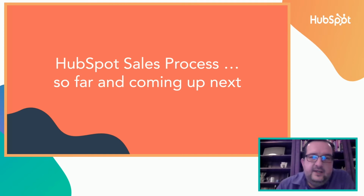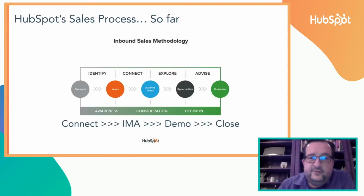Moving on, this is the process sales HubSpot had in the past. It was very straightforward, 4 points. We had a connect call, kind of BANT criteria, AIDA, then dug in a little bit in a larger conversation, a qualification call, moved to a demo where we pointed out how the solution could actually help the customer solve for their needs, and then right to the closing without having a larger trial period. It was a very straightforward process.